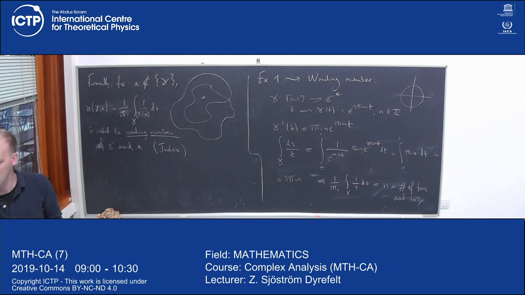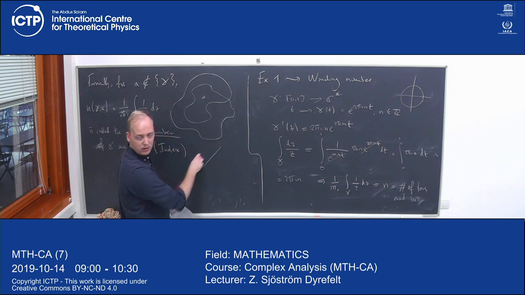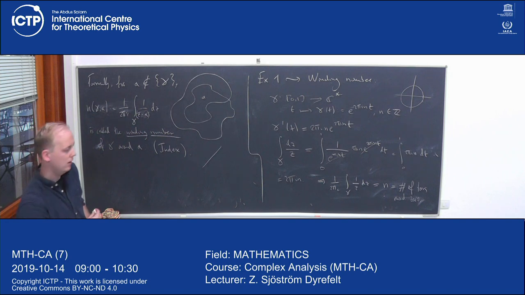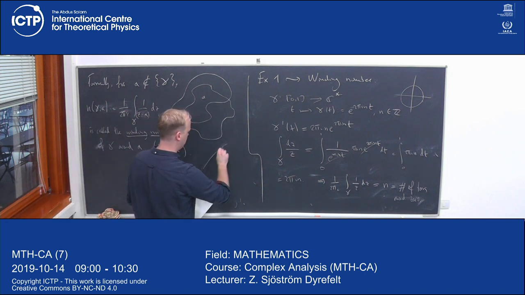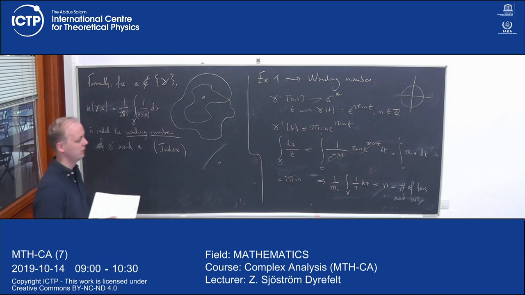Excuse me, can you get a winding number for a path which is not a loop? You mean if you can compute the winding number of a straight line or something? Something which is not closed. I mean, it will not be an integer, I guess. If you do this, I guess it should be zero. And what if it turns but it's not closed? Your question is whether it's even defined. You can think about these things, but the best answer is that it's not designed to care about these cases, because if you don't have a closed path, you're not going to ask how many times it went around.